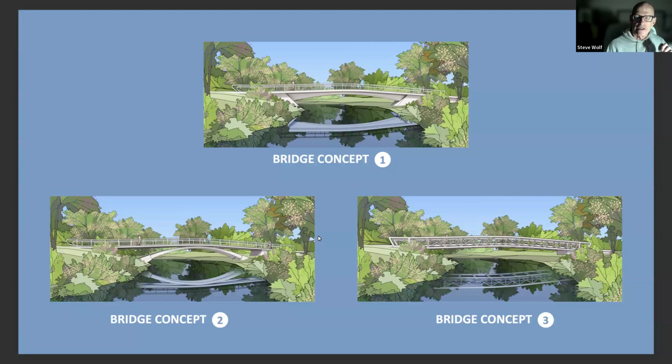So I did have one quick other question, which might be for Lauren. Outside of that $650,000, I know that you said there's not a really hard or reliable estimate until the 30% drawings are finished. Do we have some ballpark idea? Is this a $3 million job or a $30 million job?